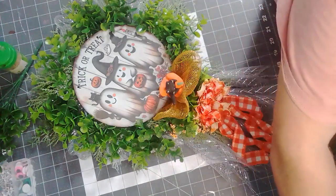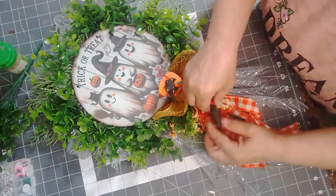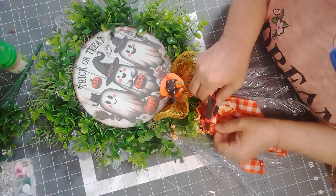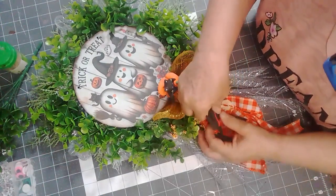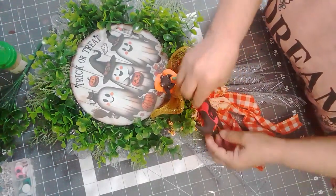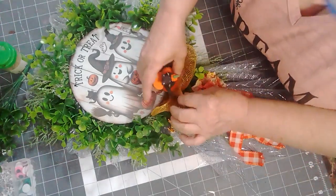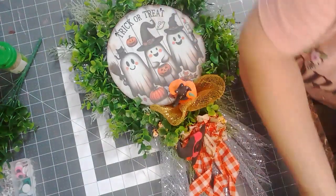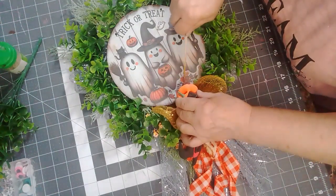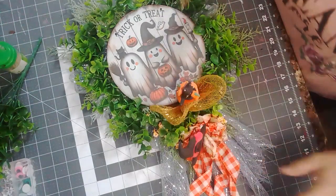Okay. And then we're gonna put this guy in through here on the bow. Gonna have him at an angle like that. I'll have to do all that up here. Okay. I don't know if he's gonna stay. I gotta put a little bit of glue on here so that it'll stay. Okay.